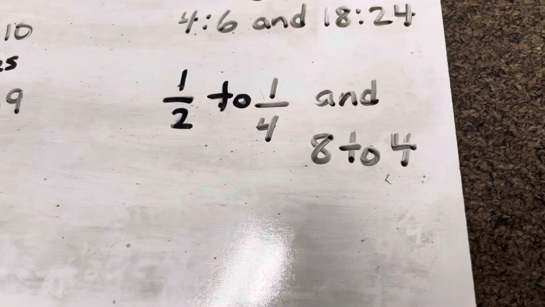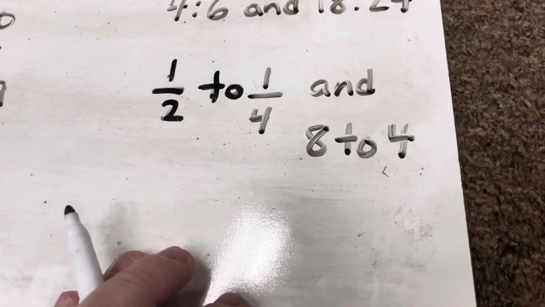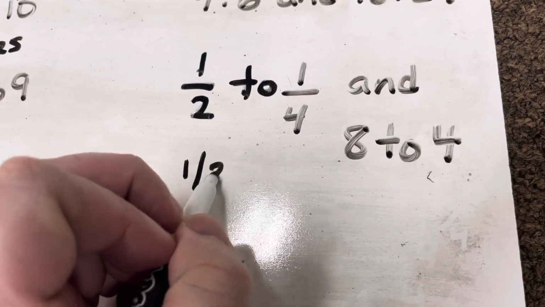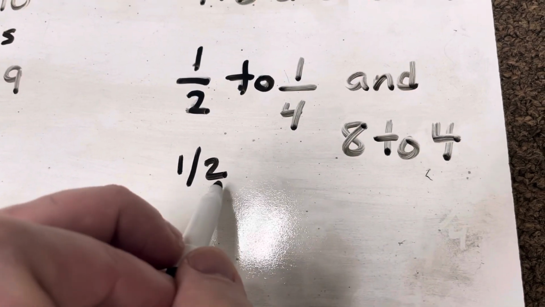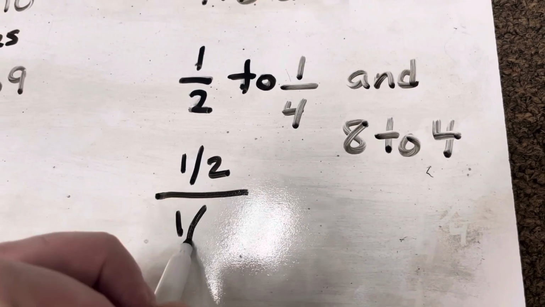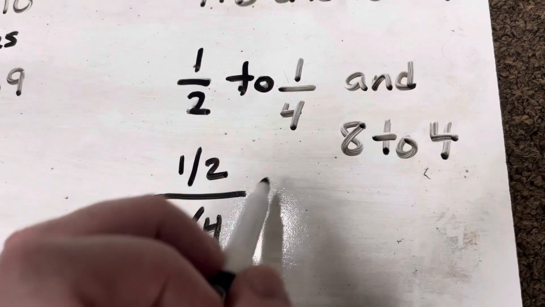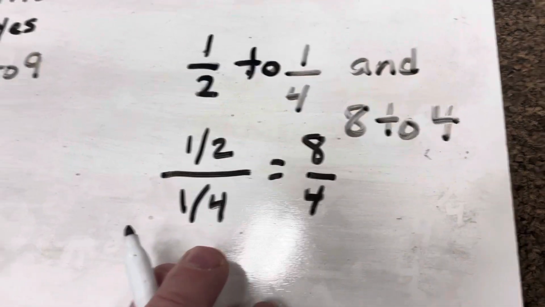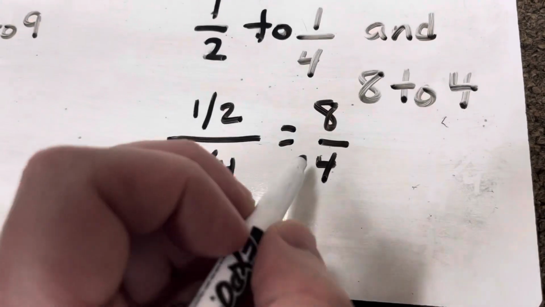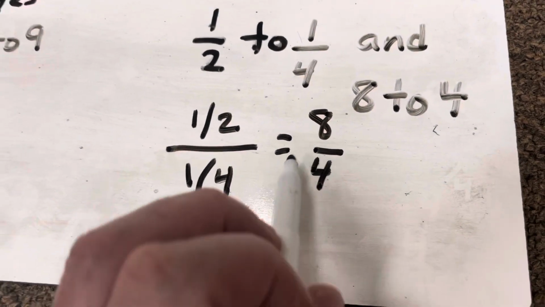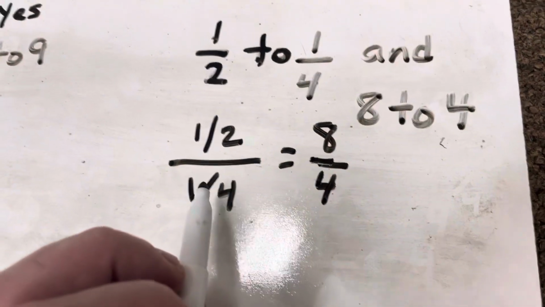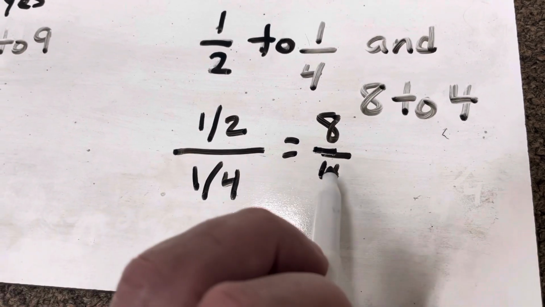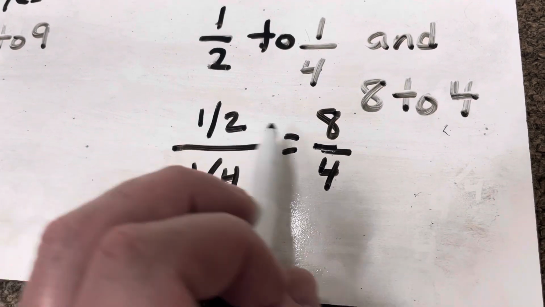Well, here we have, okay, 1/2 to 1/4 and 8 to 4. Now here's something that's interesting because it's going to be fractions within fractions, which is not really what we want, but it's okay for the purpose of the proportions. 1/2 to 1/4, is that equivalent to 8 to 4? Now, here's another way to do this, because we know that fractions are division problems, okay? So it doesn't always have to be, what did I do to 1/4 to get 4? What did I do to 1/2 to get 8?